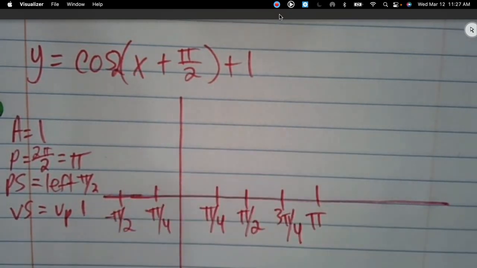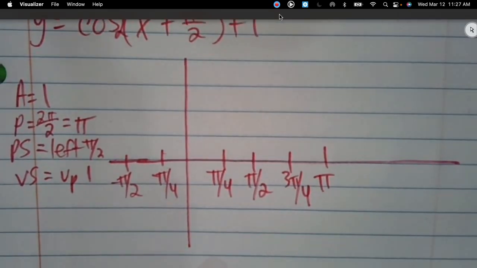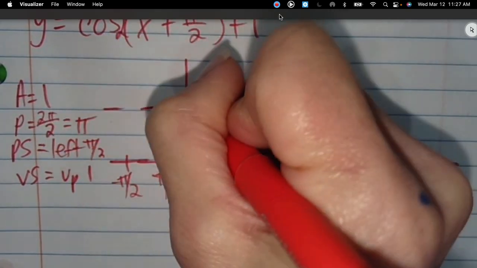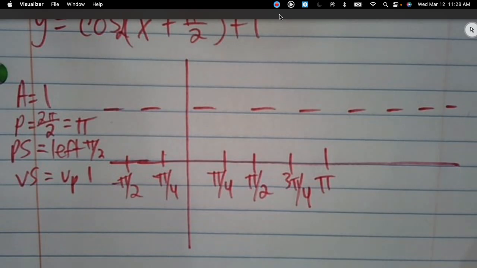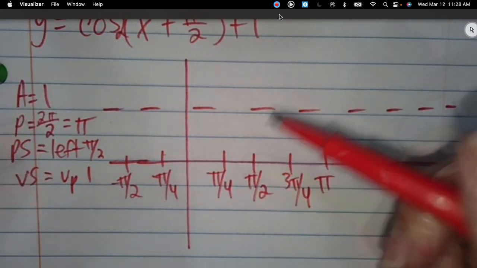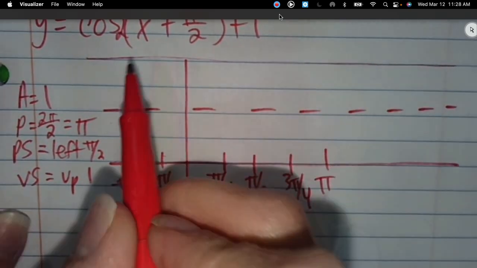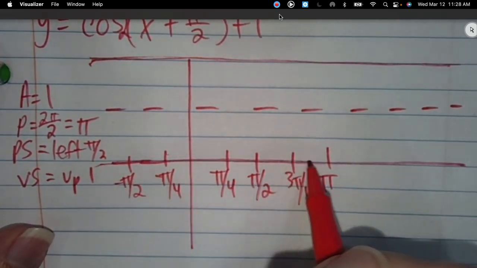And I've got plenty written. Okay, now I'm going to take it to my midline. Where is my midline going to be? Up 1. So I'm going to do that up here. My midline is right here. And then my amplitude is 1. I know I'm skipping spaces, but I want to make it bigger. So I'm going to say this is 1 space. Is everybody okay with that? And then this would be 1 space, my axis.